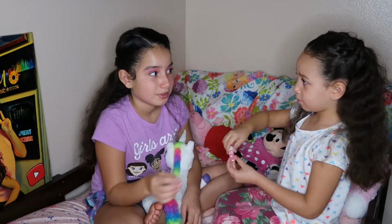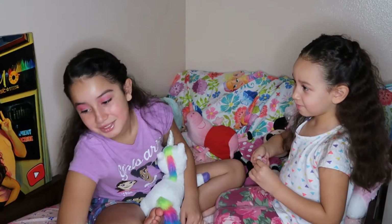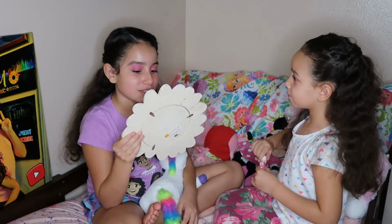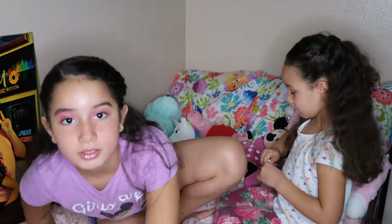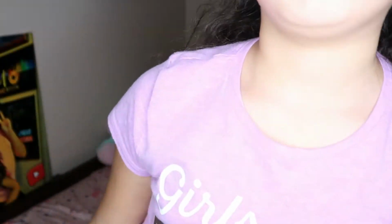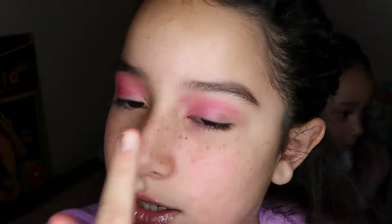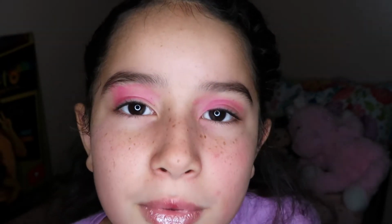Okay. Let's see. It's gorgeous. So what she did was she did like a brunette purple here and here. Then she used a light one and a dark one. And then she used light pink for my top lip, and for my bottom lip, she used a pink color.